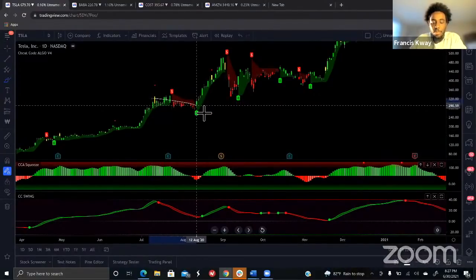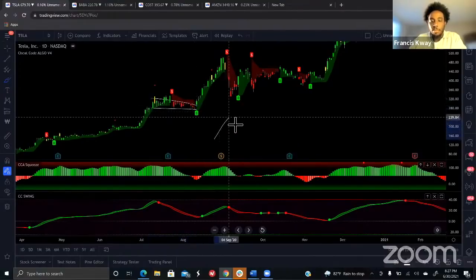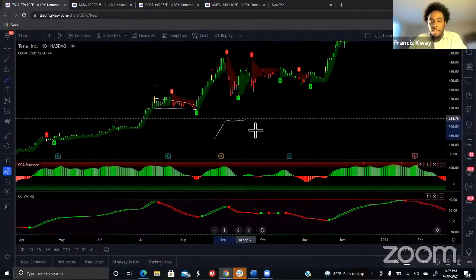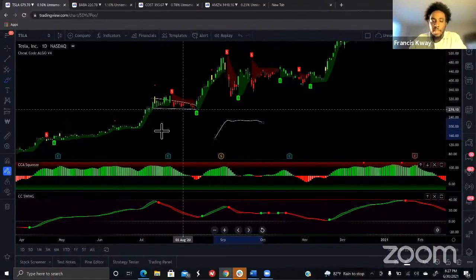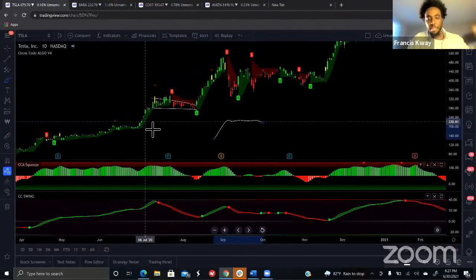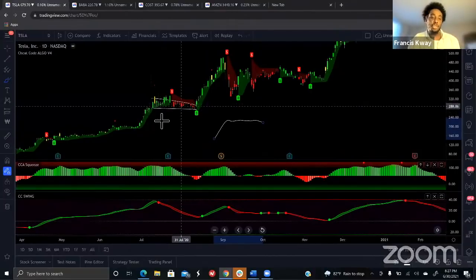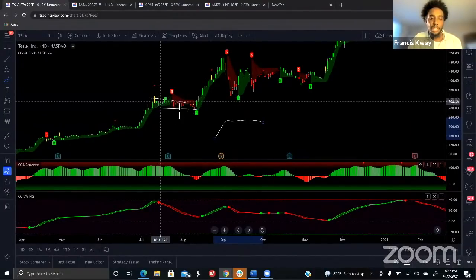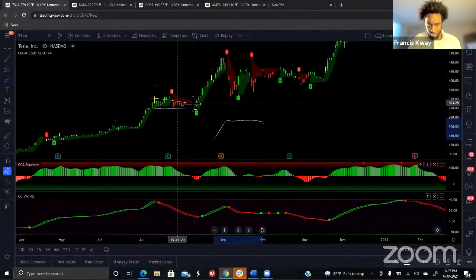consolidation point. What consolidation means is that the stock reached a level, and then buyers and sellers are basically battling with each other over a price. So right now, the stock market is made of buyers and sellers. If more people buy than sell, then the stock is going to go up. If more people sell than buy, the stock is going to go down. And when you have this type of action where it's kind of in between, buyers are saying that they want it to go higher, sellers are saying no, it's too high, and it kind of chills out like this for a little while. And that's healthy.